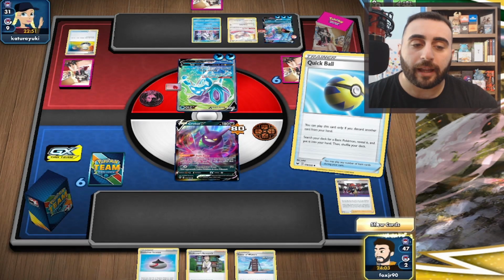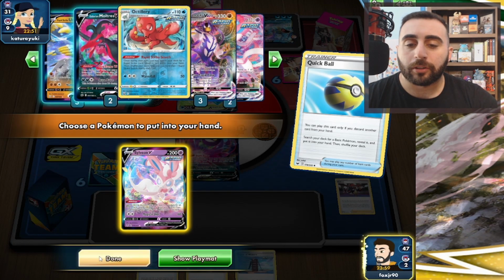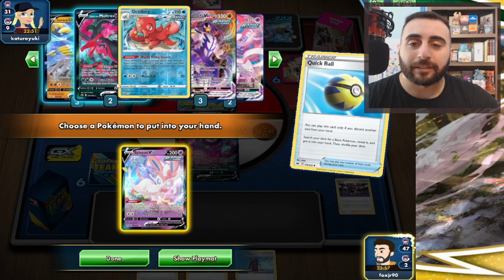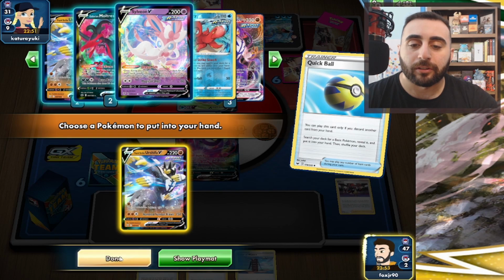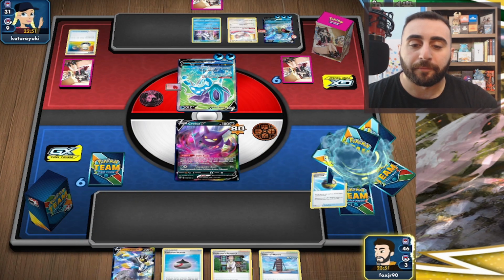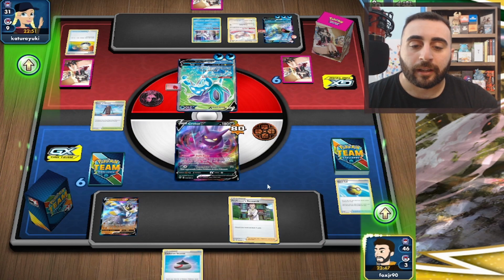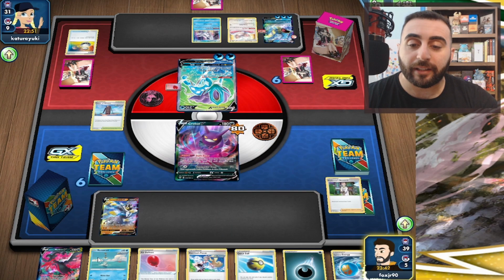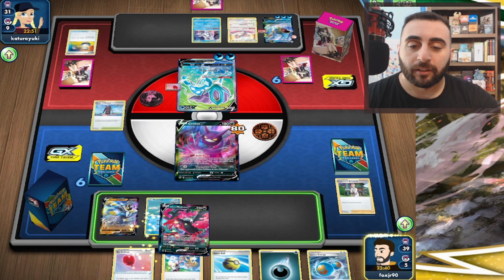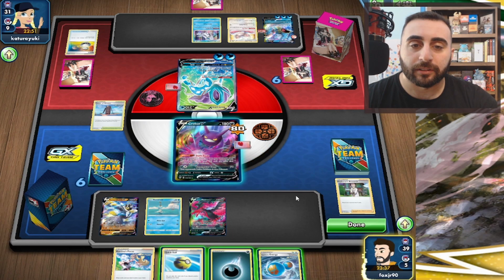I think we can actually go with... We'll just go with the Sylveon. No, it's not particularly useful right now. We don't have enough Pokemon on the bench. So we'll go to an Urshifu. We'll throw down a tower, and we'll research, see what we can get. We get a Remoraid, that's pretty nice. Here, we can Air Balloon out.